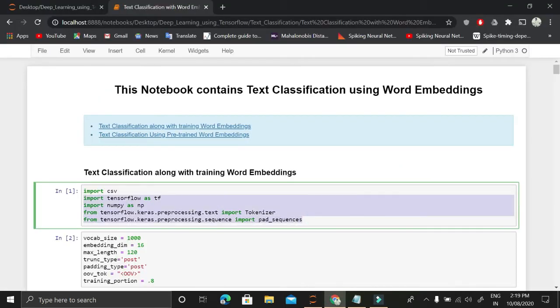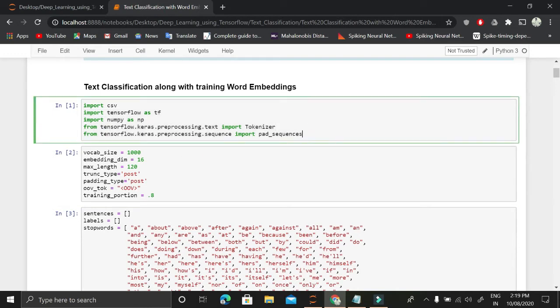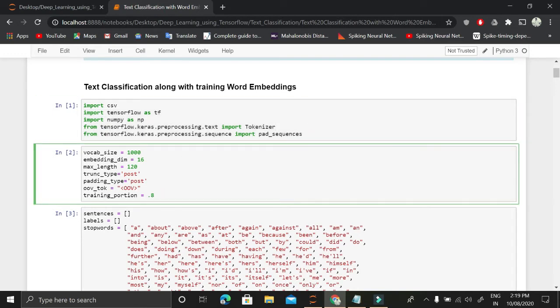We begin by importing all the necessary libraries. Then the first part is that we also want to train the word embeddings. Of course, these will not be the real word embeddings that we'll be using, but still the process is the same. If you have the computational power and lots of data, then you could do it extensively. Here we are using only a vocabulary of 1000 words, and the embedding dimension is only 16, so the matrix will be 1000 comma 16, and we are using a maximum sentence length of 120.